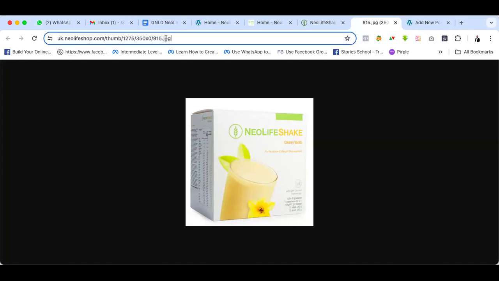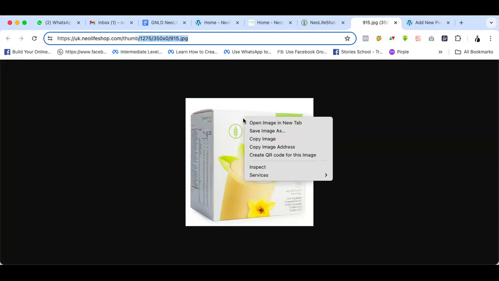So this image is not named well, it's not a good name for SEO, because nobody is going to type 1275 and a dimension like 350 by 9 into a Google search. So that's a waste. What I'm going to do is save this image. I hope you are seeing it.